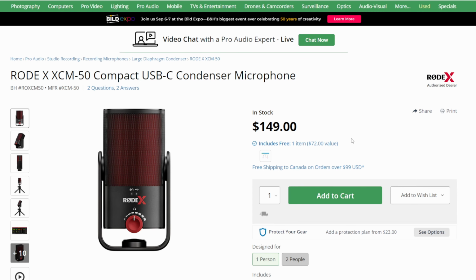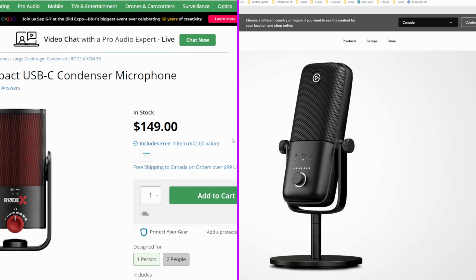Again, we've talked about some pretty great microphones that come with amazing software that don't just improve the quality of the actual sound of the microphone itself, but then it just adds so much more. Thinking about things like Wavelink and Beacon Mix and Unify, things like that. And I know what you're thinking, well, those mics are more expensive. That's how you get the really big software, and the answer is no to that. So when it comes to the dynamic mics, that's technically right because they're a little bit more expensive, but when it comes to the condensers, the Rode XCM50 and the Elgato Wave 3 are the exact same price as this microphone, and both have a lot better build quality in this man's opinion.